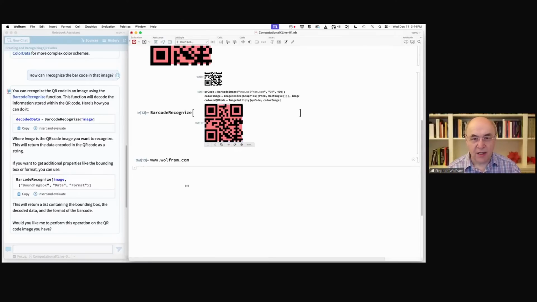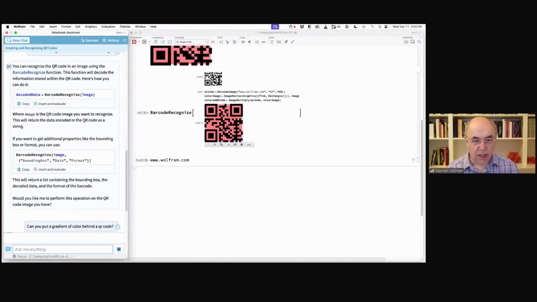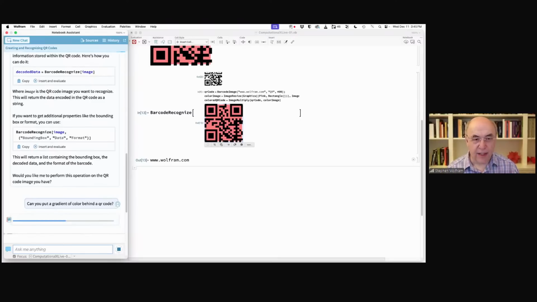We could try seeing what happens if we, can you put a gradient of color behind a barcode, behind a QR code. Now I think I could make a gradient of color using Blend. Let's see whether it comes up with the same solution.